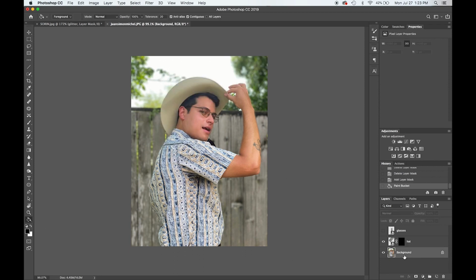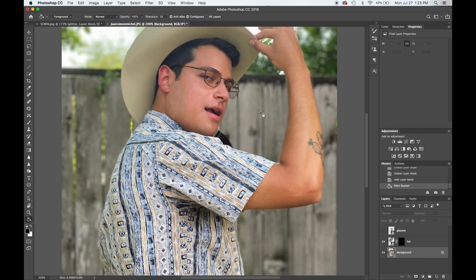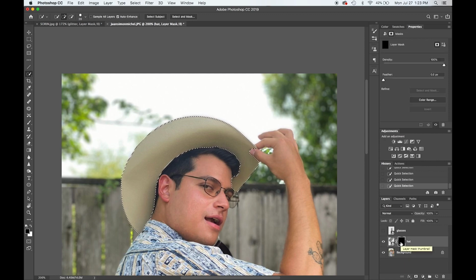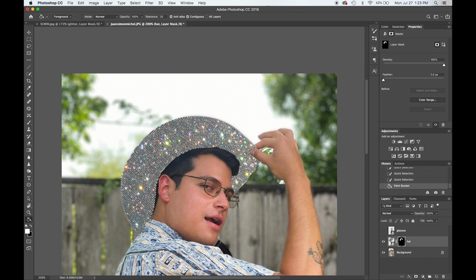And we're going to go to the background layer that actually has the pixels with the hat on it. I'm going to quick selection it. I just made that a verb. So you can see that it selected some of his finger, his hair, a bunch of other things. You can hit Alt to adjust that selection and click and hold while you're going around and trimming that. Okay, go back to the hat layer mask. Switch to white. Ta-da! Okay, moving on to the glasses.